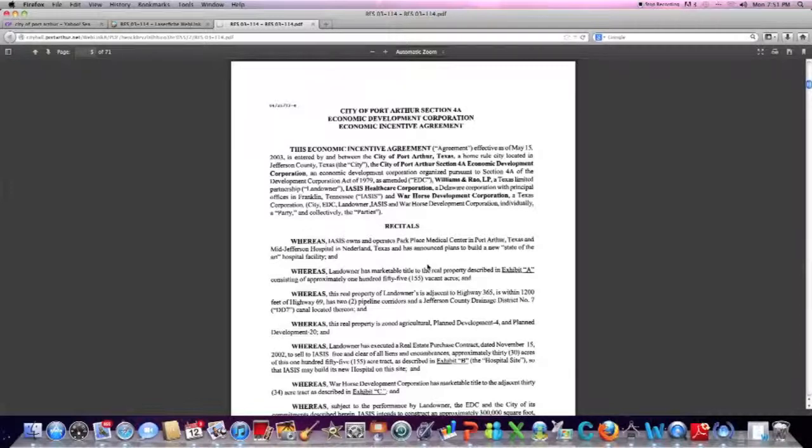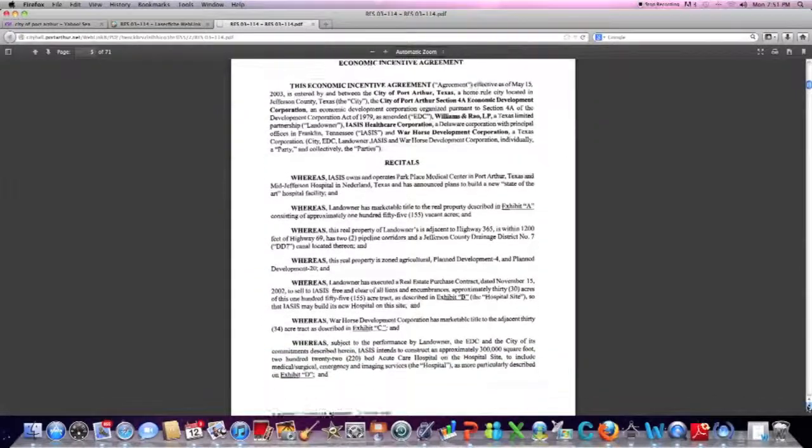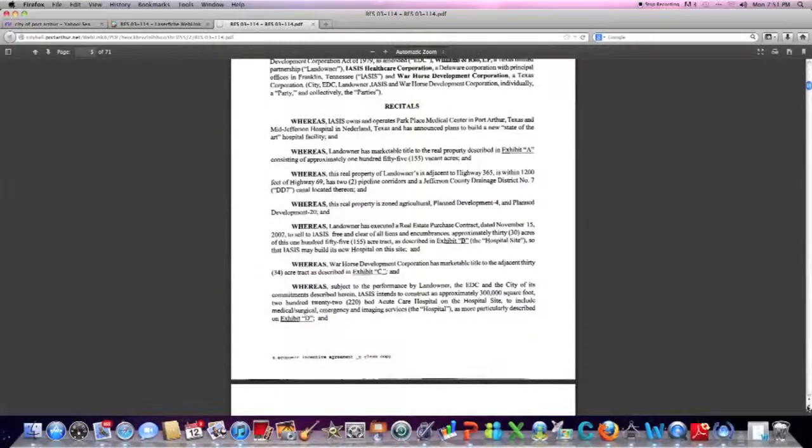On this property, there were pipeline corridors. And the people that owned the tract of land were Warhorse Development Corporation as well as Williams & Rayo. IASIS plans to construct a 300,000 square foot, 220 bed acute care hospital facility.